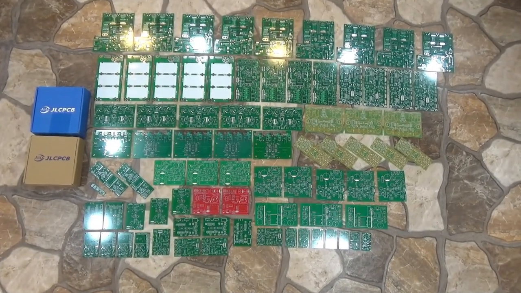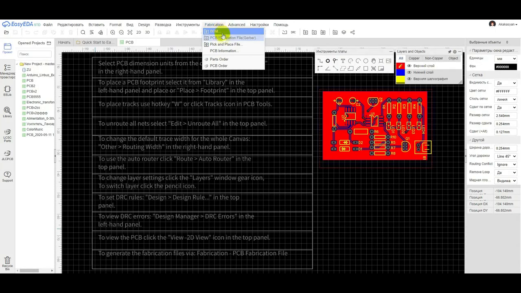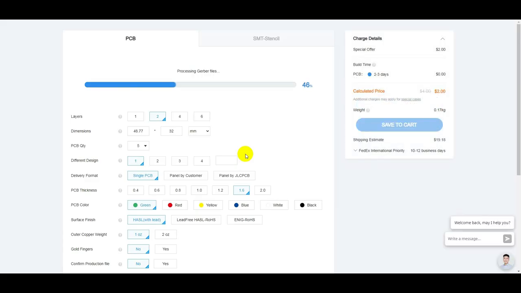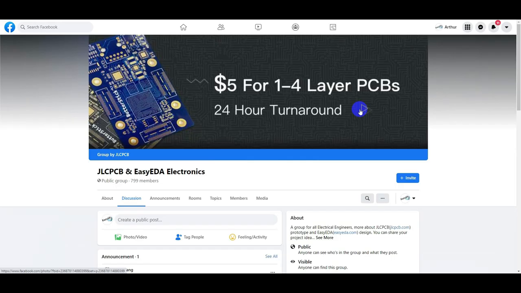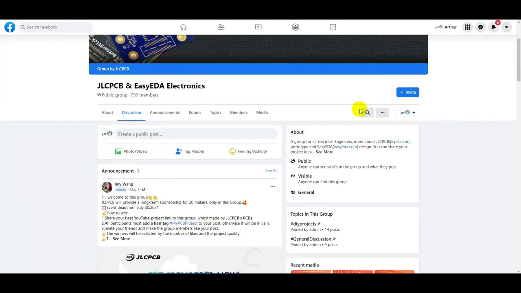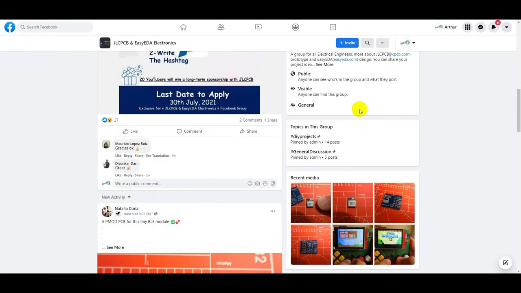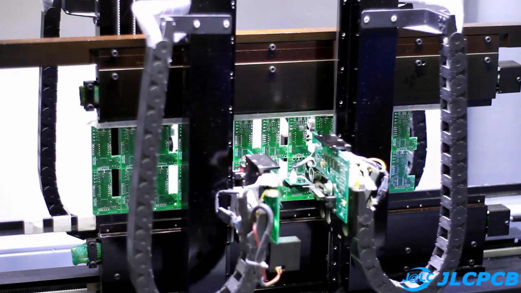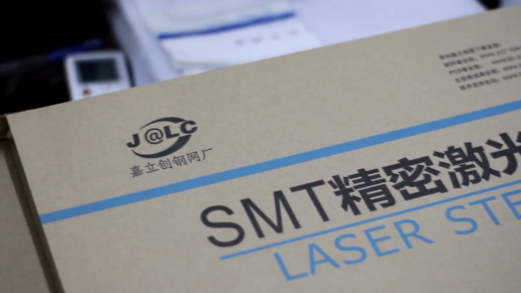Now, a short advertisement. Tired of home PCB technology? Or your PCB isn't as beautiful as you'd like? Company GLC will produce for you boards of any complexity and size. There are two special offers for my viewers. The first one, two dollars for one to four layer PCBs with free SMT assembly. The second one, new registrations can enjoy 18 dollar coupons exclusively. You will find a link to the GLC website in the description below the video.